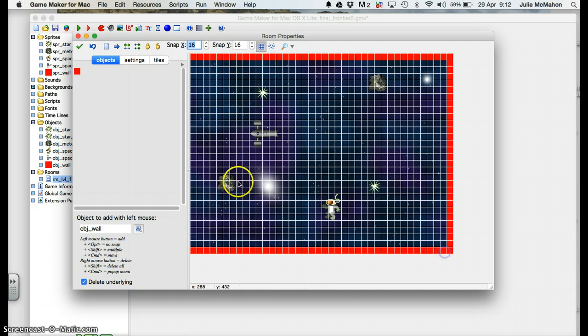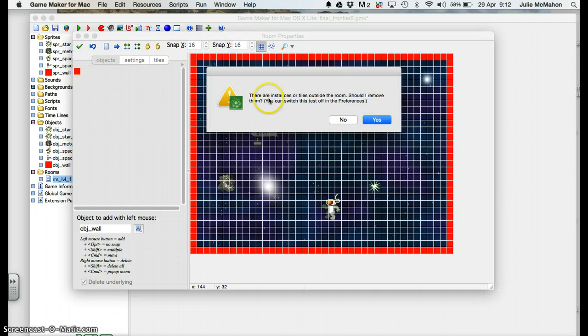Now don't worry that you can see it while you're putting it on. And if it says there are instances or tiles outside the room, should I remove them? Yes, it's just when I was dragging I went a little bit outside the room and so it removes them for you.